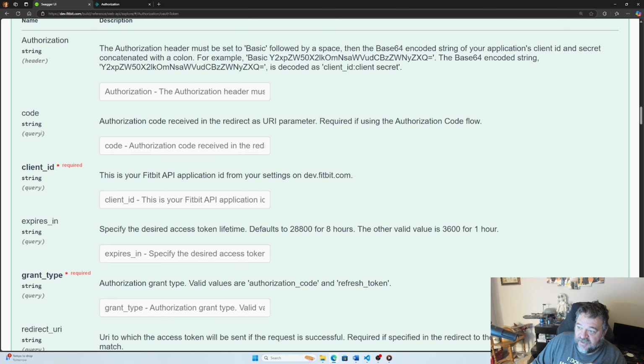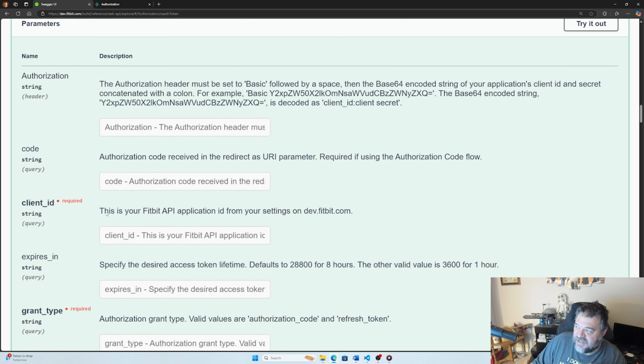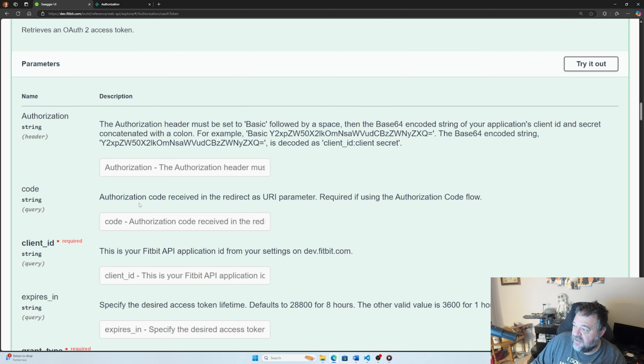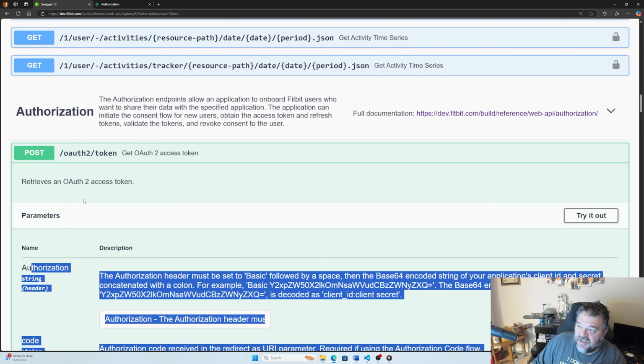And then down here, like, we have client IDs required, grant types required, so we can actually look through this documentation to see what's required on there. And this is pretty much it. So we can go back and do that. These are going to be the parameters, and this is going to be what we're calling this OAuth2/token. So let's get back to coding.